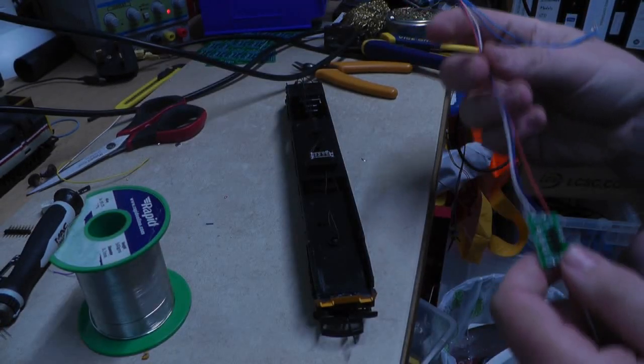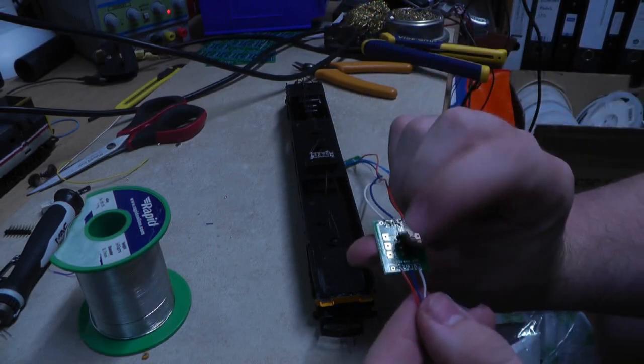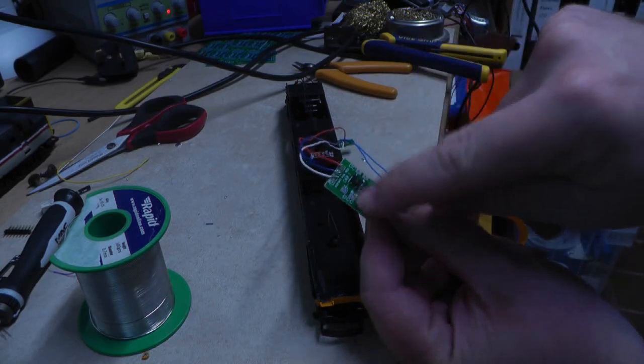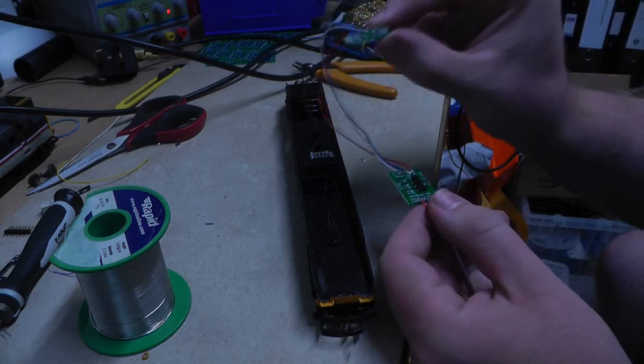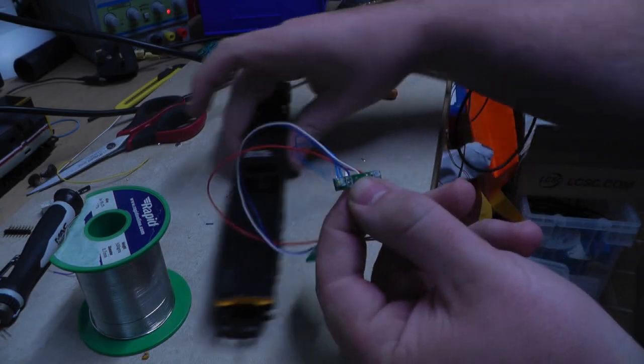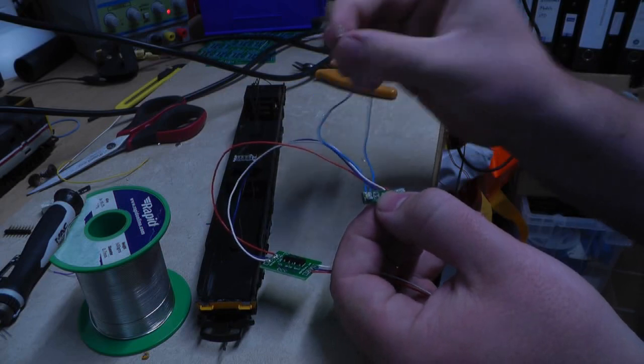Sorry about that, the camera just died, but what we've got here is the kit, so you've got your central circuit board here, which has got your DC running and your DCC solder pins. You've got enough wire there for the length of the loco, the lighting head, which I've just put some blue tac on either side, just to stop any light bleed going across later, and you've got your light to your top marker.